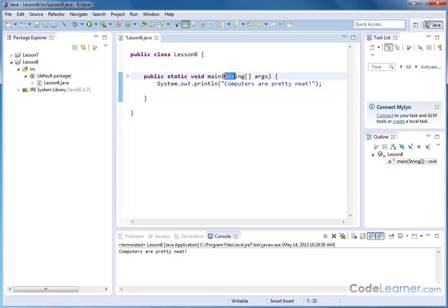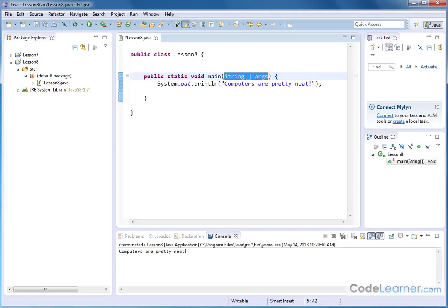All right, now inside of these parentheses, this is a main method, and we said you can almost think of these parentheses as a sort of a football play where I'm passing something to the main method. So here I have String and args. I'm getting a little ahead of myself, but basically the string here with the bracket is a definition of a string variable. So a string in programming is just text. It's this right here. Computers are pretty neat. This is just a text string. So what this is saying is that I'm going to execute the main method, and I'm going to be able to accept a string and pass it to the main method when I start the program execution.